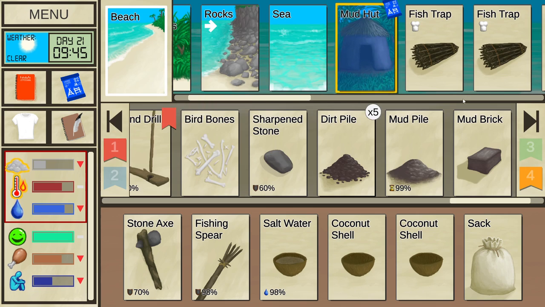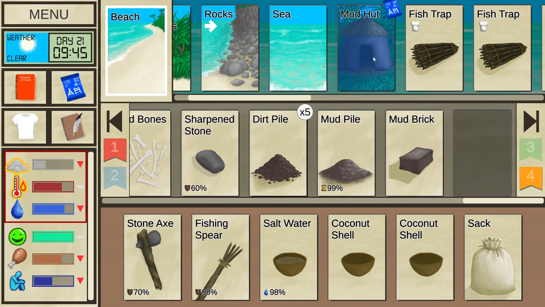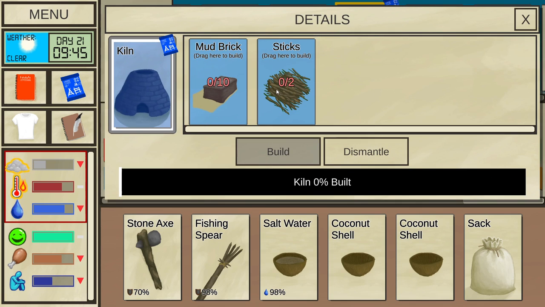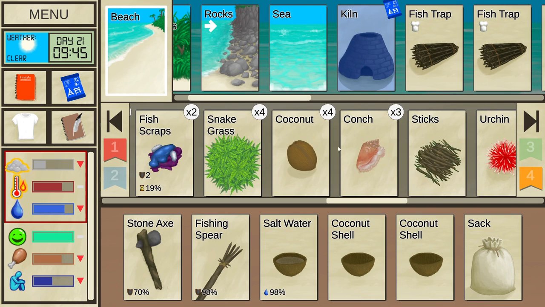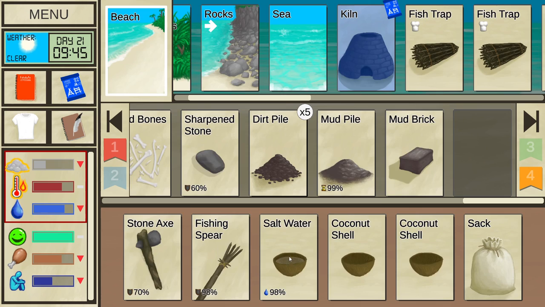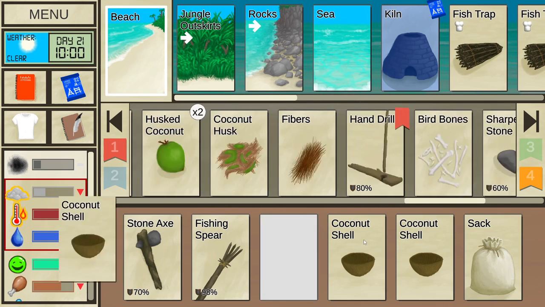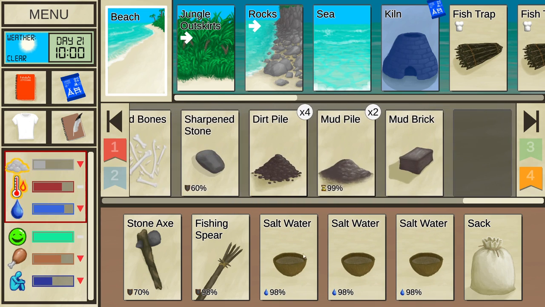Logs and long sticks. I think I have some logs laying around. I have one log. Yeah, no, forget this for now. Let's go for the kiln. Sticks and mud bricks. That's easy. Pretty sure this is also gonna need more than once. One stick? What? Okay. Let's create another mud pile. Let's leave these back. Let's create more mud piles.